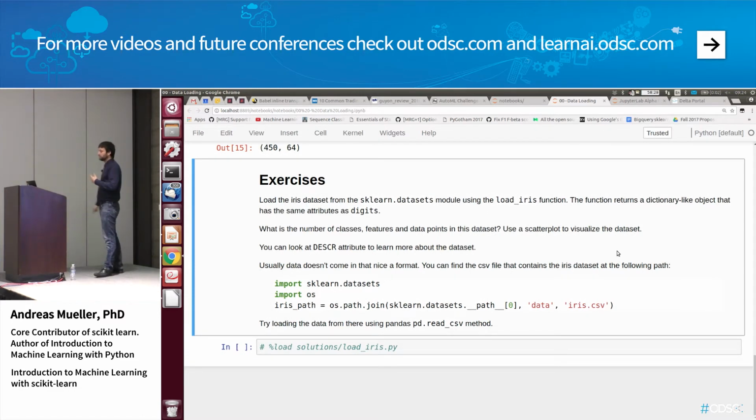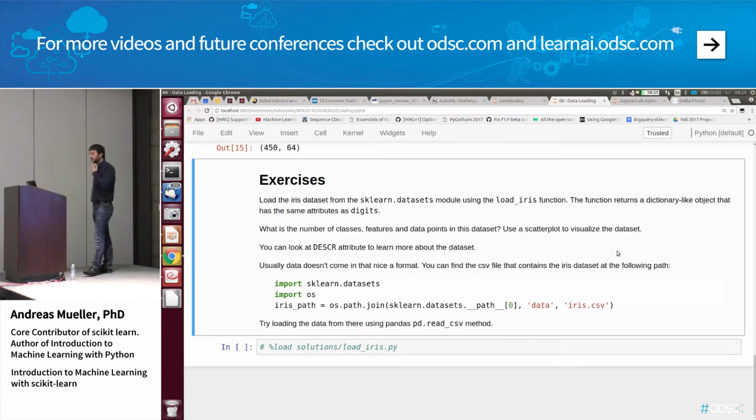What I would like you to do is load the iris data set with the function load_iris. Find out what the number of features is, what the number of samples is, whether it's classification or regression, and what the number of classes is if it's classification. You can look at the data set in the DESCR attribute if you're not familiar with it.